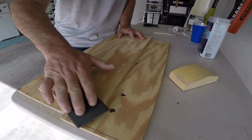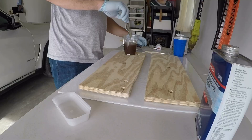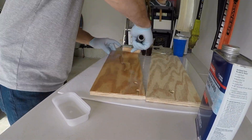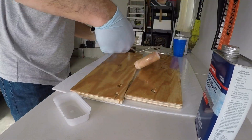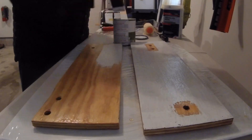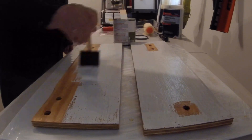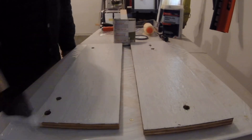The next step was to take the boards home, sand, prep, and fiberglass-resin them so they're waterproof, then give them a coat of paint so they look good in the bilge. I gave them a nice thick coat of fiberglass resin — the resin makes the boards impervious to moisture. Make sure you get all surfaces completely covered including the sides, and pay special attention to the bolt holes. Once the resin dried I gave the boards a few coats of mold-resistant exterior primer paint on the one side exposed in the bilge. This is really just for aesthetics and you could skip this step entirely.